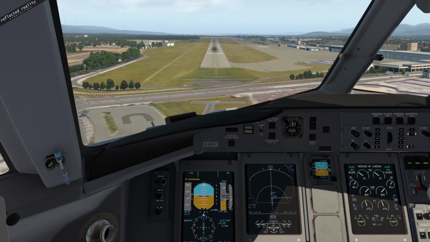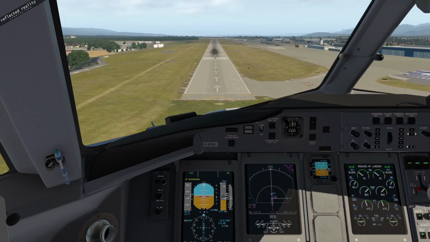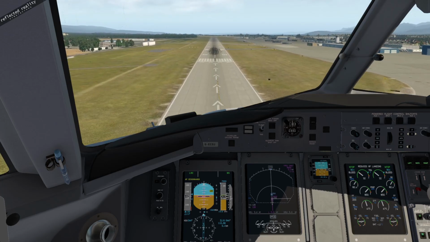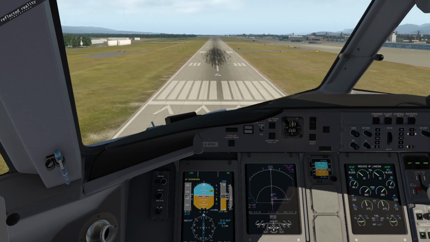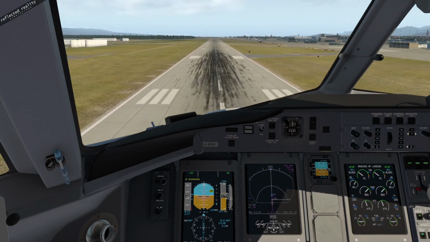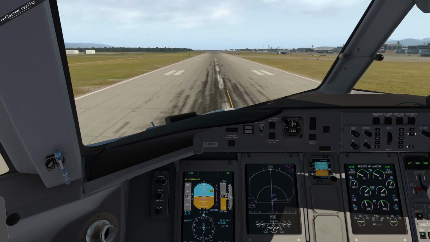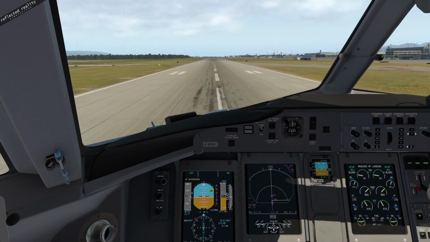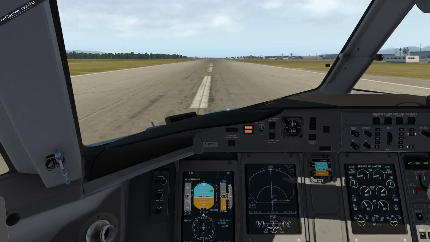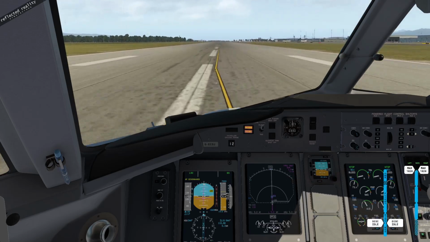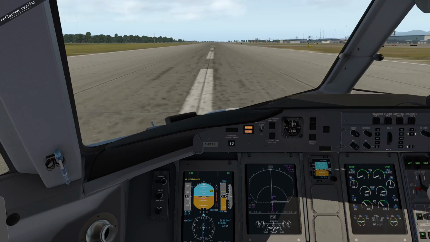And what I'm not going to do in the Dash is chop the power. I'm going to leave the power where it is, more or less. Check out the radalt on the PFD versus the calls you hear. 100. 50. 40. 30. 20. Floaty. Smoothly with the power now. Into disc. So that was a very floaty landing, but hey, we're down.